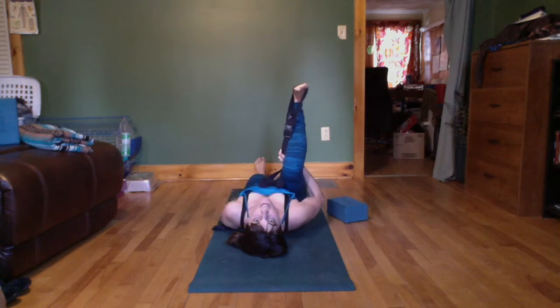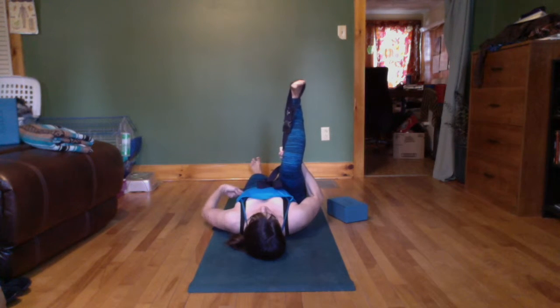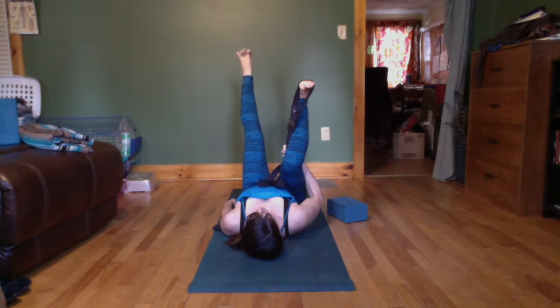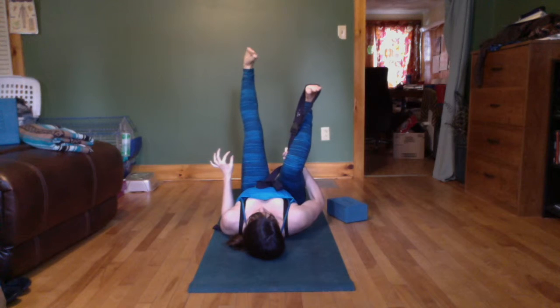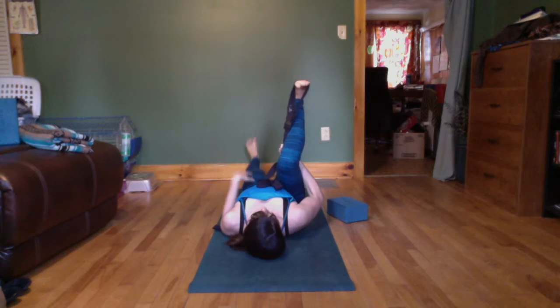I'm going to show you how my outer ankle — my heel side foot — is collapsing away from me. I'm going to try and pull it in, and now I feel a little more activation. I'm going to find activation in the left side inner thigh and outer hip. Try to keep the toes pretty equally spread out. If you have trouble with that, keep your toes less spread and work on flexing your feet equally on both sides. Once you're able to stop collapsing on one side or the other, then you can start spreading the toes away.